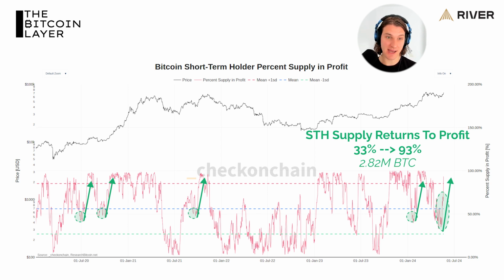So as you said, we've gone from like 33% of all short-term coins in profit to 93. So you've basically recovered all of those people. They're now in the green and they're going to be much more capable. Psychologically, they're not stressed, right? Now, of course, if we sell back down again, they'll go back into stress and we can see that play out again. But as it stands, all those people who bought the dip have been rewarded for buying the dip, right?